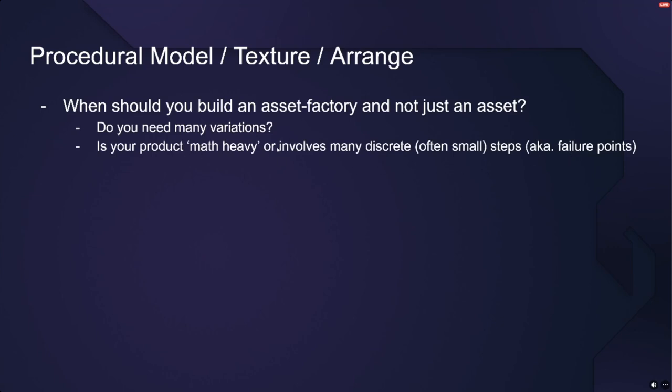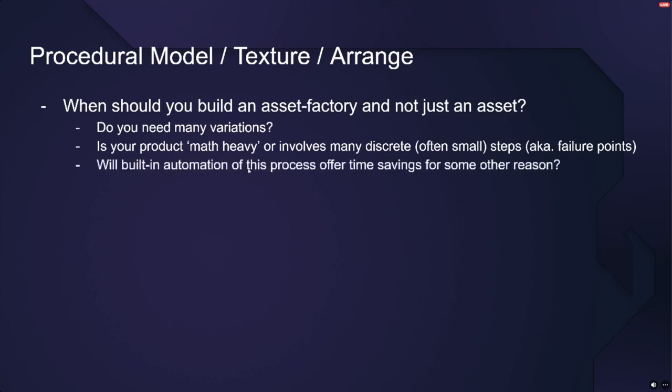In this particular instance, what I'm talking about is, let's say you have something where you want to put these things on there and arrange them just so. Every single time you have to do a thing in a process that is going to be done many, many, many times over, each one of those small steps becomes a failure point because you're going to inevitably forget, and then someone's going to have to catch that, whether that's QA, whether that's future you, whatever. So just keep that in mind, that if it is something that's math heavy or has all these discrete steps, if this is something that you can do procedurally, then this might be a good time to do it procedurally. I said that backwards, but yeah.